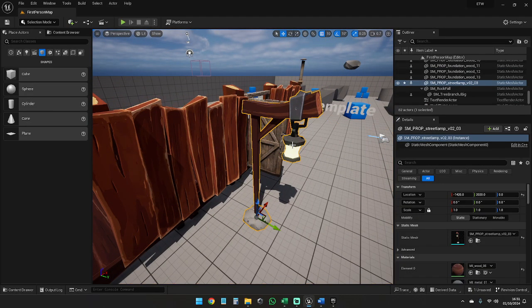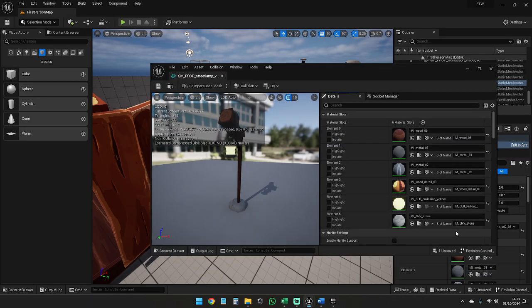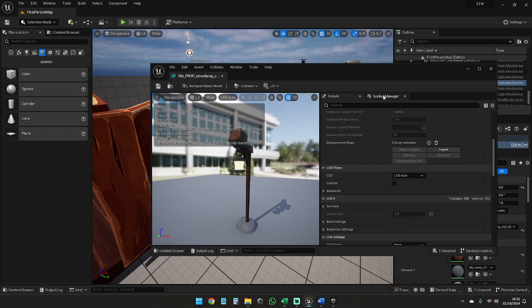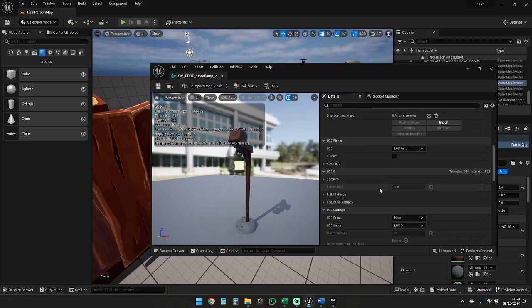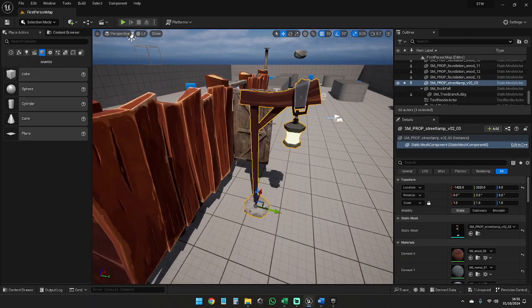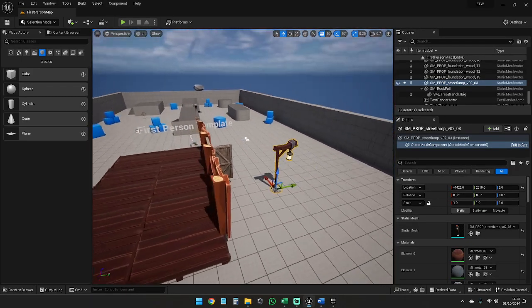I wonder if we can animate. Okay, that's not a problem. Right. I need the street lamp here.